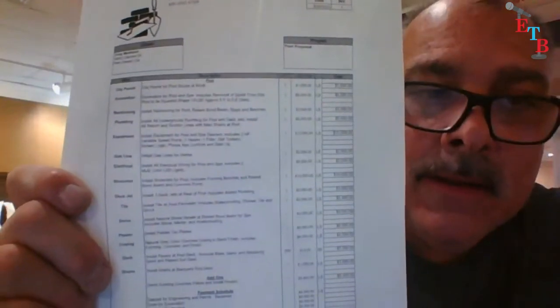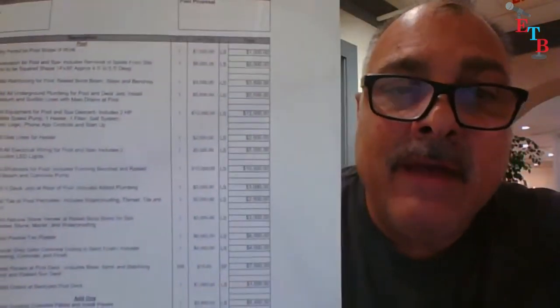So the next step was getting a price. And the company will send you a bid, and they basically itemize everything on the bid. So everything includes a city permit, excavation, reinforcing, plumbing, equipment, gas lines, electrical, the gunite for the pool, the deck jets, the tile work, the stone, the plaster, the coping, the decking of the pavers, and then you have drains in the backyard. And then they work out a payment system for you. So once that is all okayed, you can move forward.